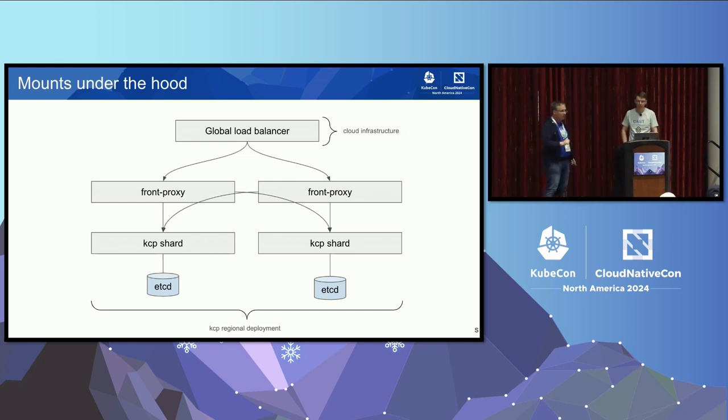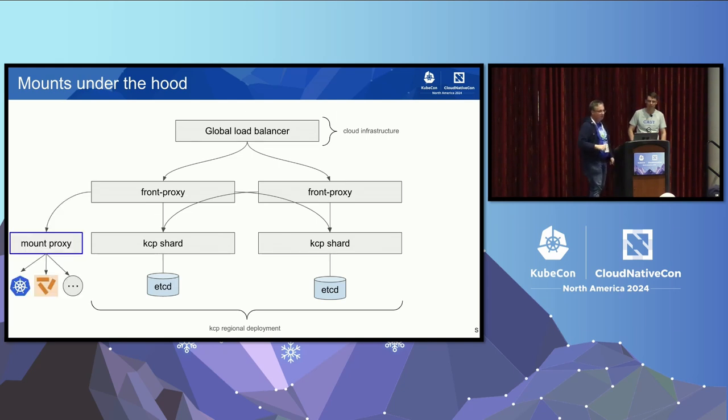Yeah, how does this work? I mentioned before there is a redirection from this slash cluster URL with either an ID or a path to the right chart, right? And what we did, we basically added support for mounts. So it doesn't have to be a chart which serves the data of a workspace. It can be something else. It can be a proxy which serves or redirects basically requests into a kube cluster or into a vCluster or anything else. There can be many, many use cases for that.